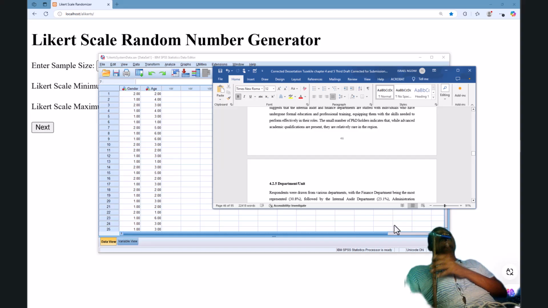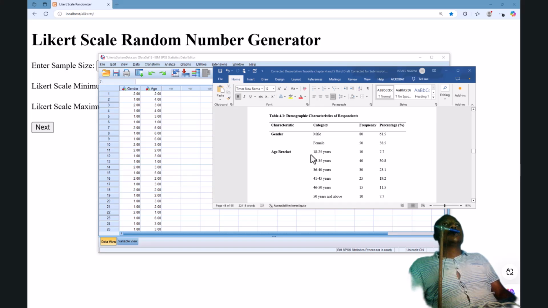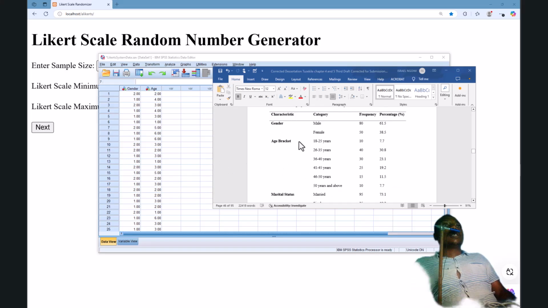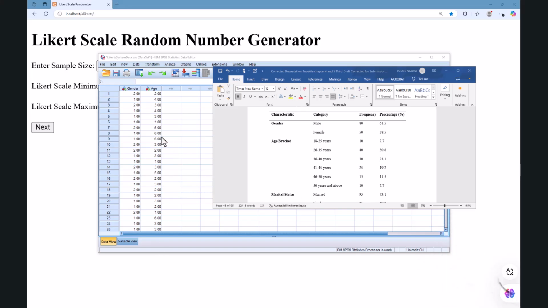Okay, I think we understand each other. So the system will generate Likert scale data from any research, taking its counts. So it's good for other kinds of research.